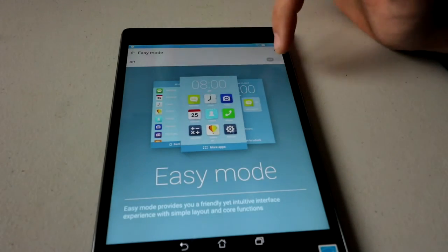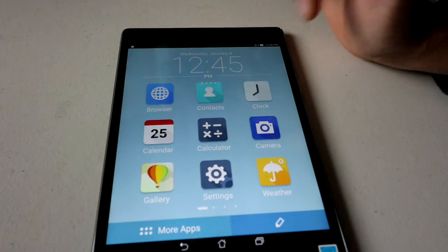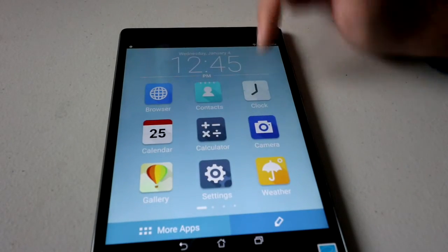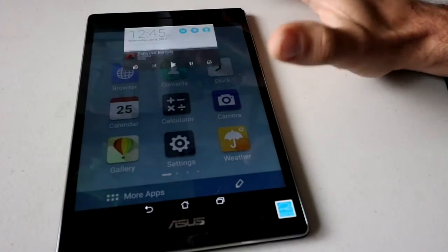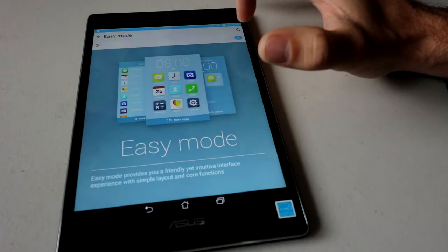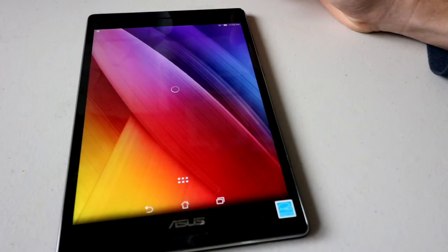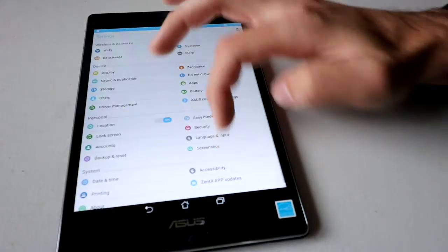Like if you're getting this tablet for your parents, maybe you want to try this out, or for a kid. They also have a kid mode as well. But see, it's much easier to use if you don't have as many things going on. And then if you want to get out of here, you can go to the settings, click on the cog, and then click off of easy mode, and that should get you back to normal. Okay, back into settings.